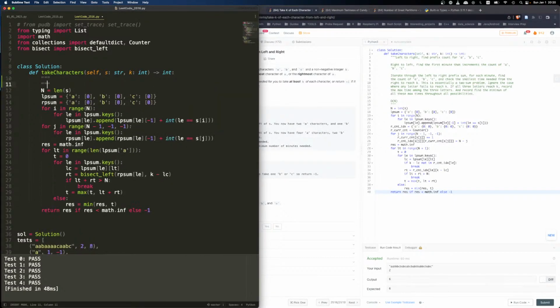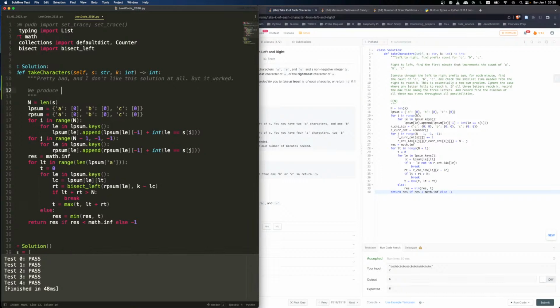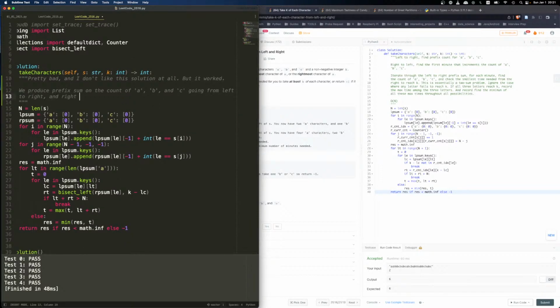So, pretty bad. Pretty bad, and I don't like this solution at all. But it works. It worked. We produce a prefix sum on the count of A, B, and C. Right, going from left to right and right to left.